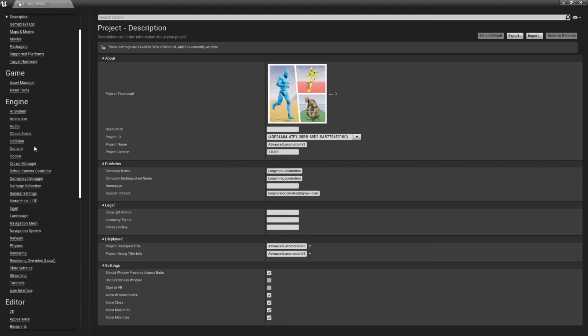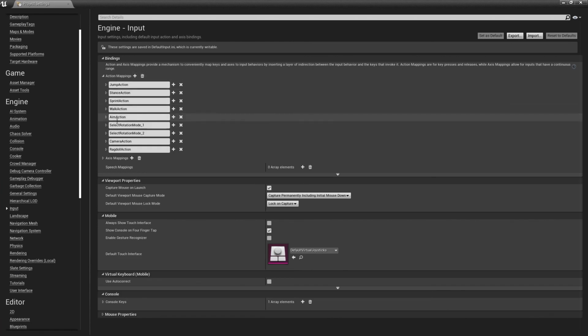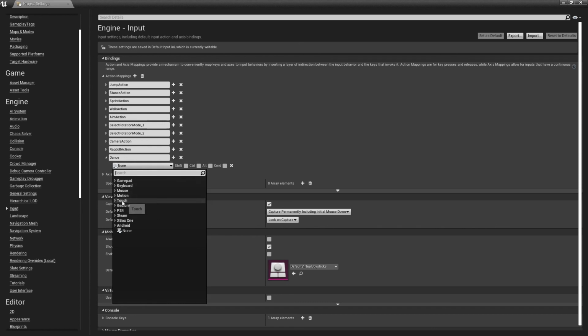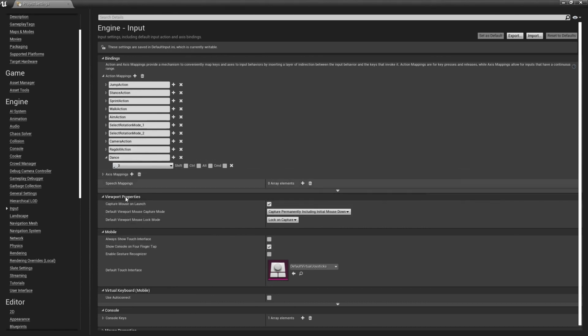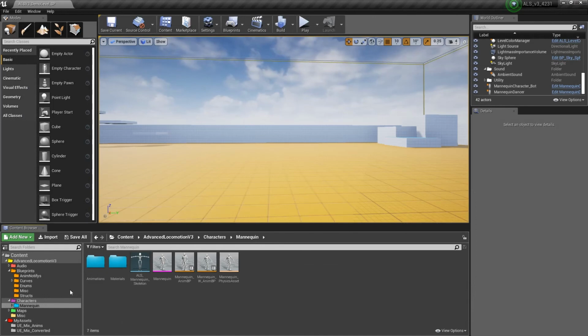In our project settings, in the engine section, we have an input, and we're going to add a new action mapping. So let's click on the plus next to action mapping, name that dance, and we'll map that to number 3 on our keyboard. So number 3, we don't need to save that, it automatically saves.